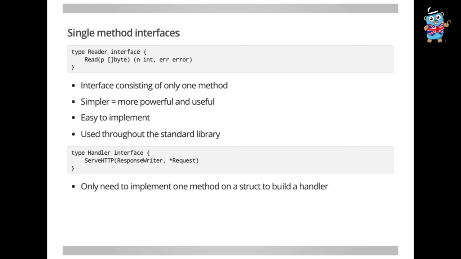That's kind of the key thing. My other favorite is the handler interface, which is another great example. It has a ServeHTTP method that takes in a response writer and a request, and that's all you need to do in order to build something that's going to handle web requests, HTTP requests. So these interfaces become very easy to implement. If there were 10 methods to implement in the HTTP handler interface, you're probably not going to do it very often. If there's one, sure, it's easy. And you only need to build a struct with one method, it's awesome.